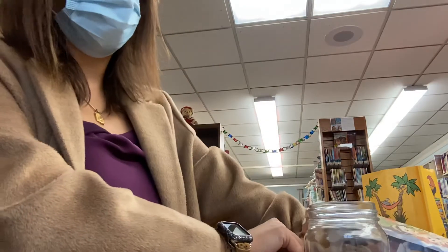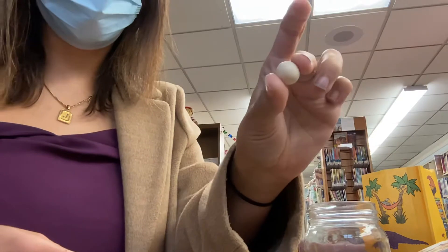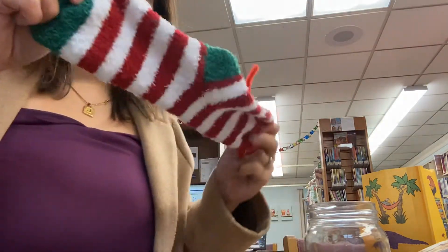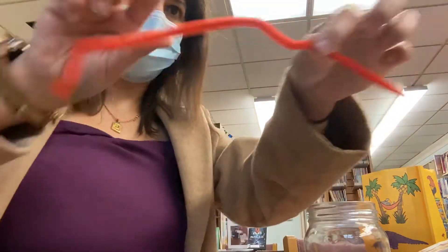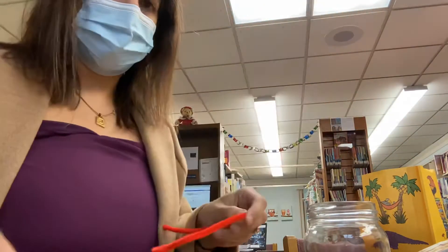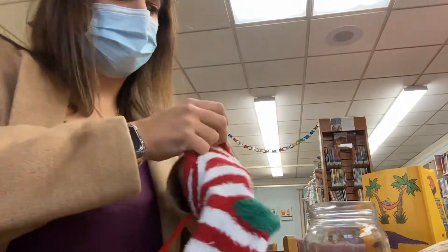You'll also get a little nose — maybe bigger than this one, or the same size. I don't think they're any smaller than this one; I think this is the smallest size. So the first thing you're going to do is grab this — yours might be red or it might be green — and you stick it in the sock. Sounds weird, but that's how you get it.